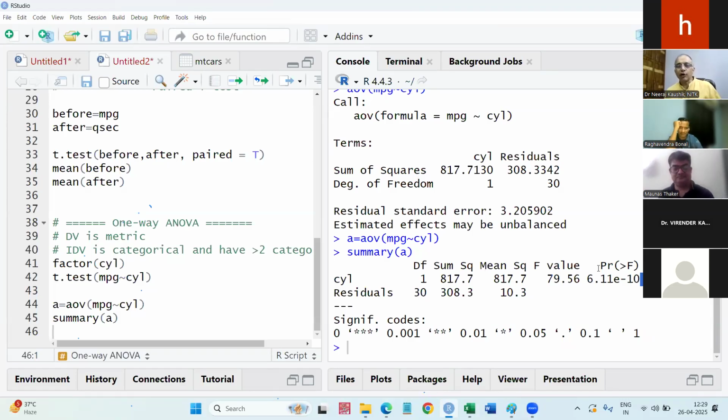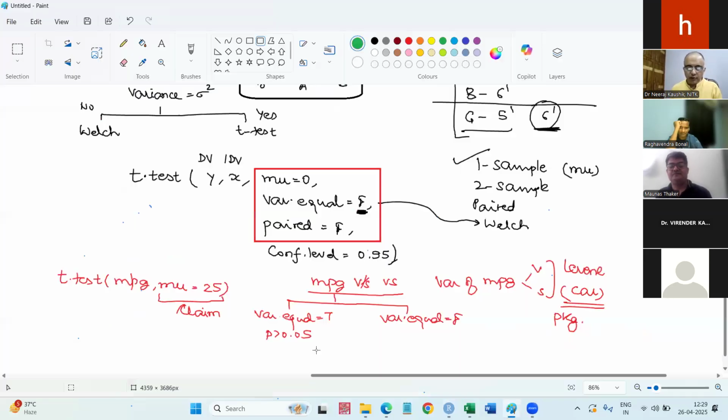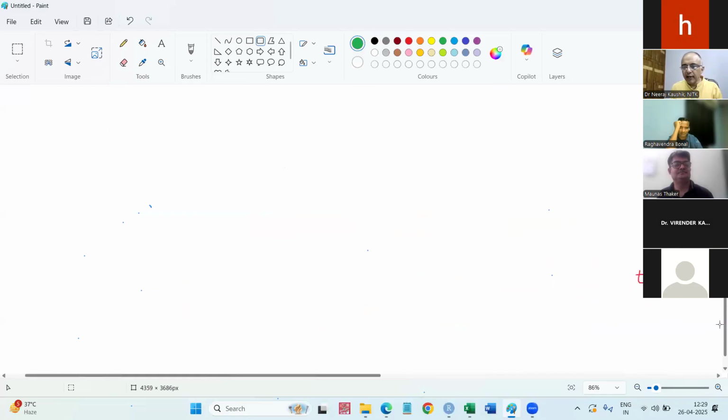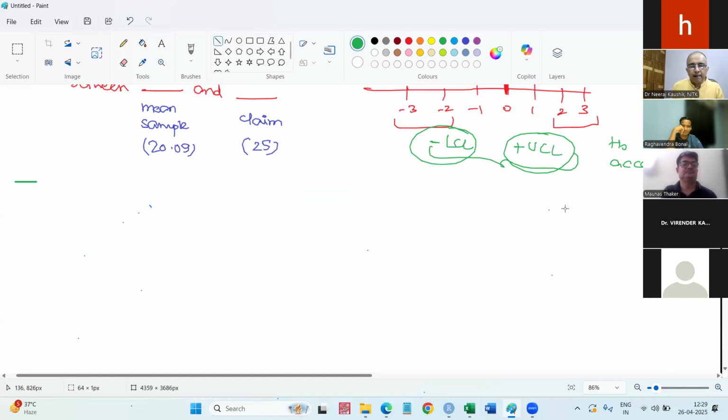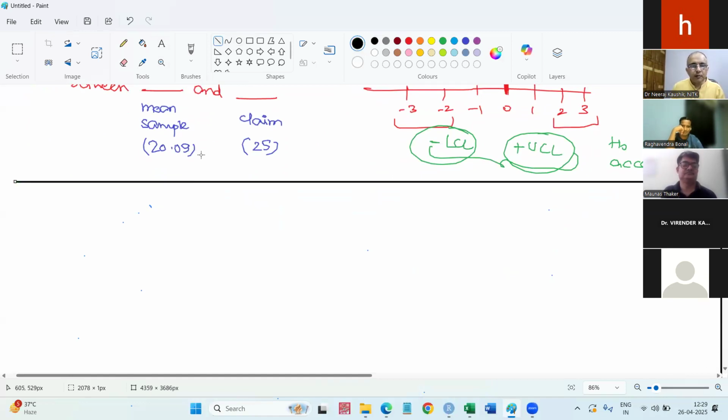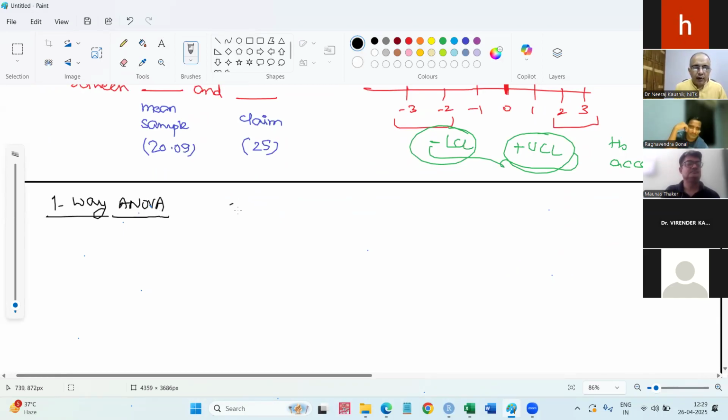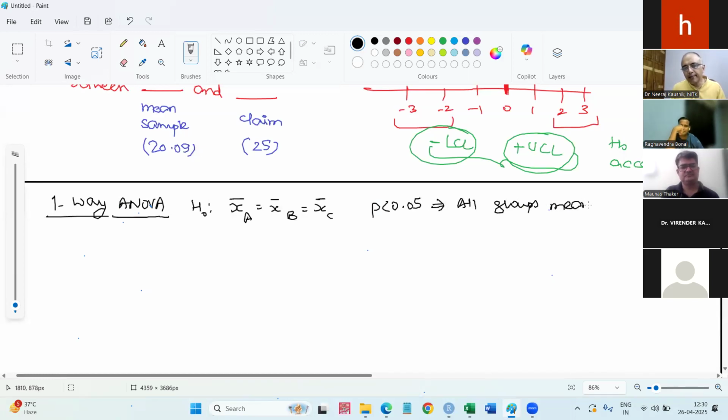If they are not the same, now what to do? How to go ahead with that? Were you taught about that? What to do if in one-way ANOVA the p-value is less than 0.05? First, what does it mean? First, tell me its interpretation, and then what should we do next? Tell me the interpretation. When I am saying one-way ANOVA, look at my doubt, where I am stuck. In the one-way ANOVA, there are three groups, so the mean of the first group, the second group and the third group. Null hypothesis: all are the same. Now a p-value less than 0.05 means all group means are not the same.